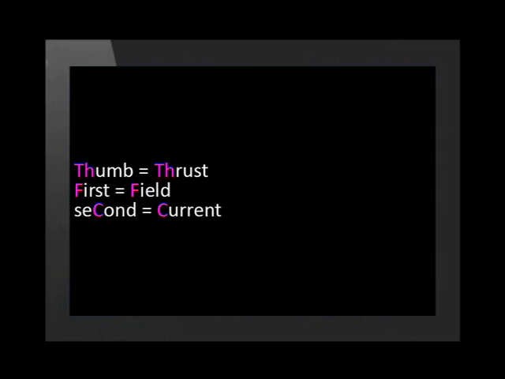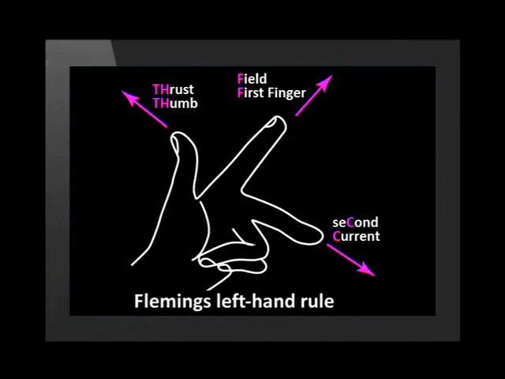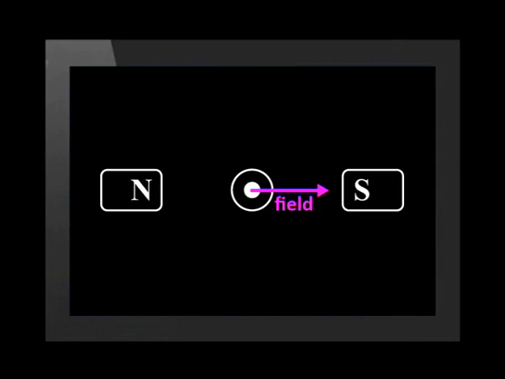That seems quite easy, but we should practice this before we forget. Thumb is thrust. First finger for field. Second finger for current. Let's test out Fleming's left hand rule on another conductor. Will the wire move left, or will it experience a force down, up, left, or right? Here's a hint: start with your first finger first — that way your wrist can rotate so that your second finger aligns with the current. If you identify the field as being from north to south, our first finger will point to the right. Now let's match our second finger to the direction of current, which is towards us. If we see where our thumb goes, the thrust will be upwards.